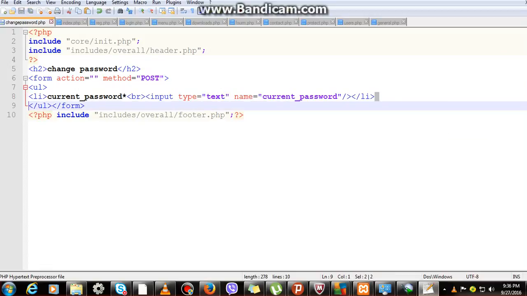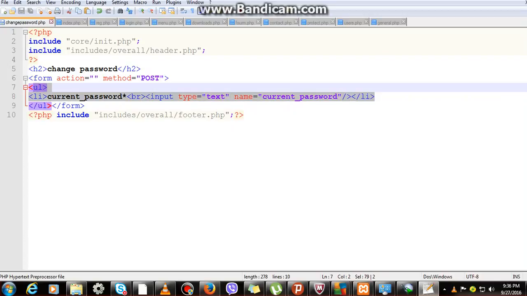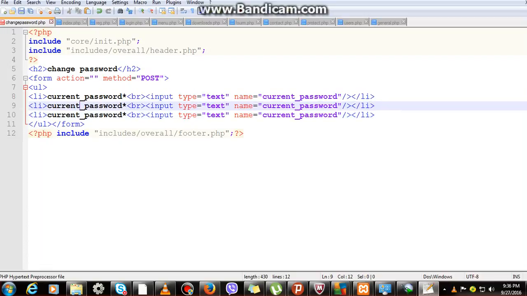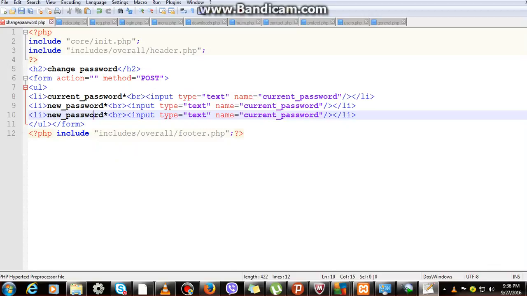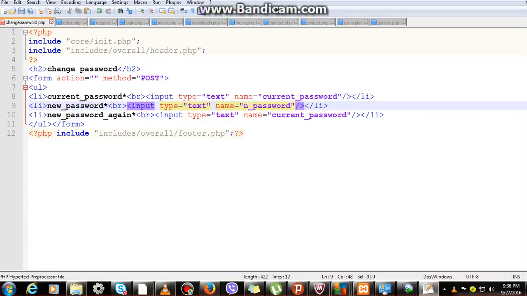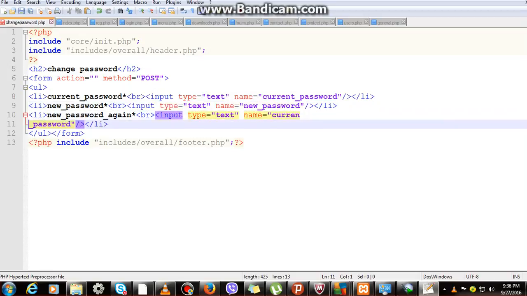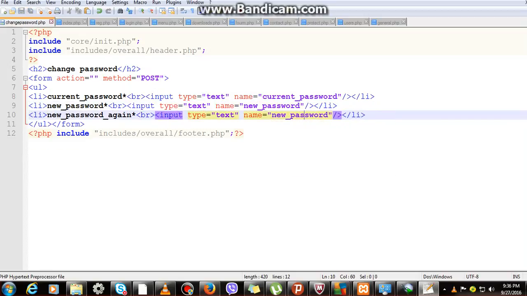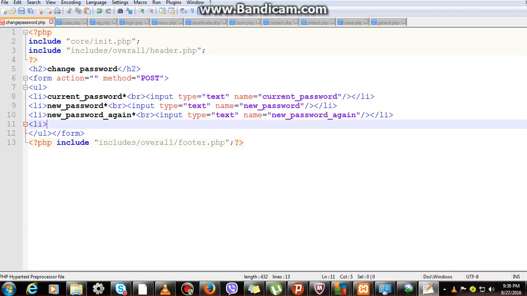Then I'm going to copy and paste three times, for the new password and for the second entry of the new password. So I'm going to say new password. I'm going to call this new password again. Finally, let me come here and make a submit button under the li tag.